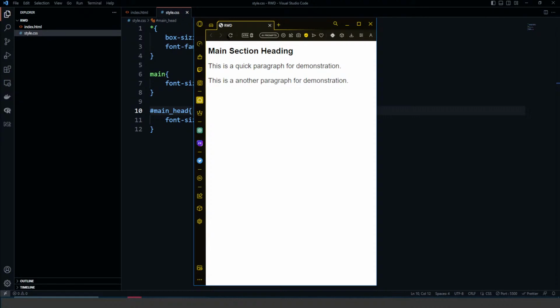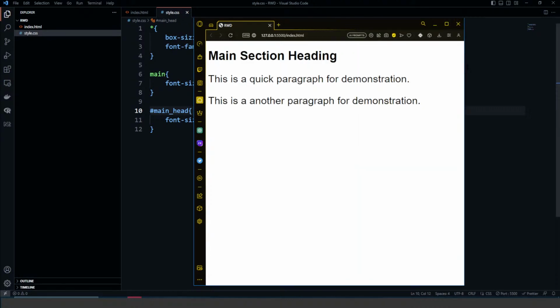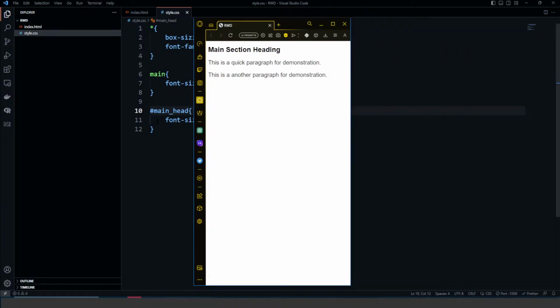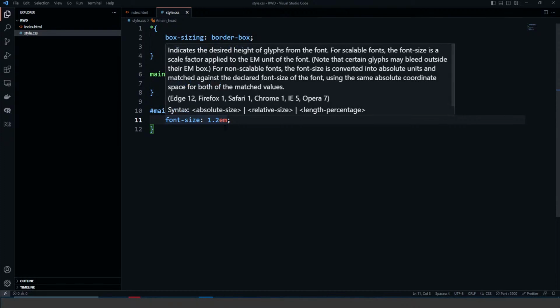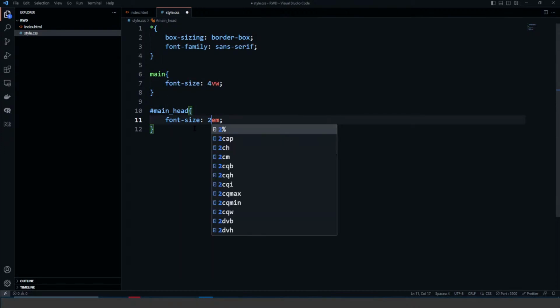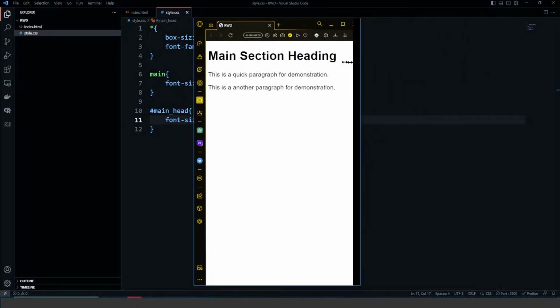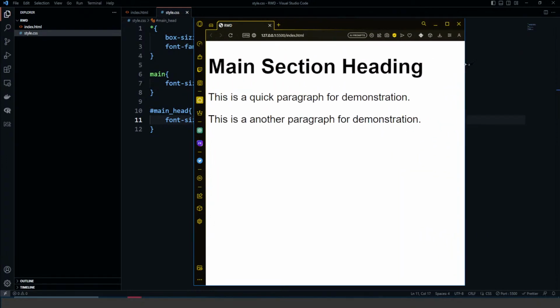So now if we look at this, we can see it's slightly bigger than the paragraph text, just slightly bigger. If we wanted to see a drastic change, I could bump it up to like 2M, right? And we can see a more drastic change here, because now it's 2 times the base font size.